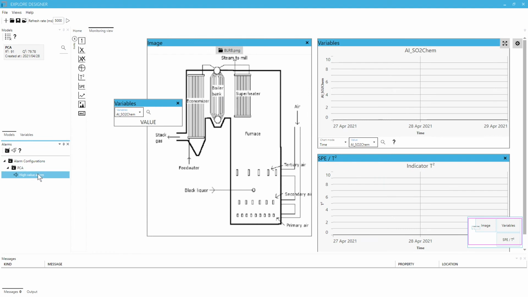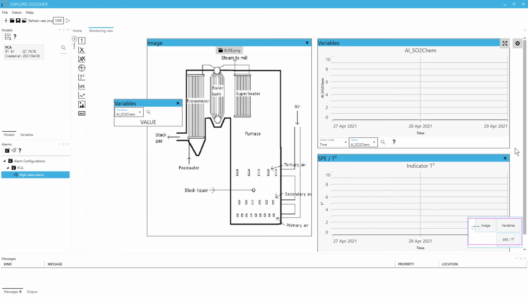So the detection is separate from the UI, so we can eventually create something standalone that would push the alarm in the user system without having to open the screen here. And here we're going to set the refresh rate at a lower value.